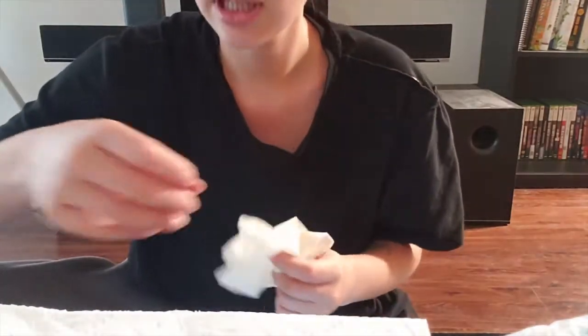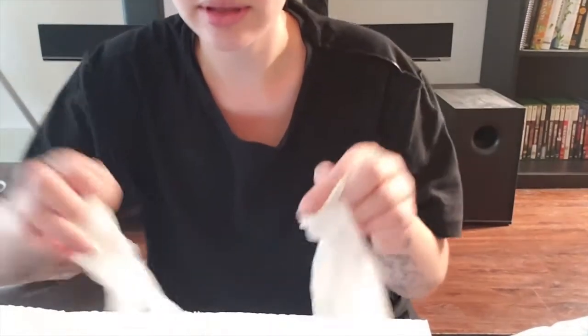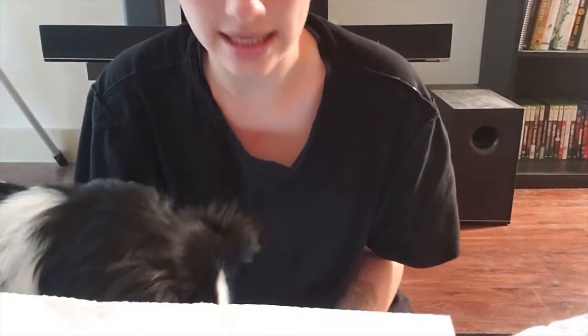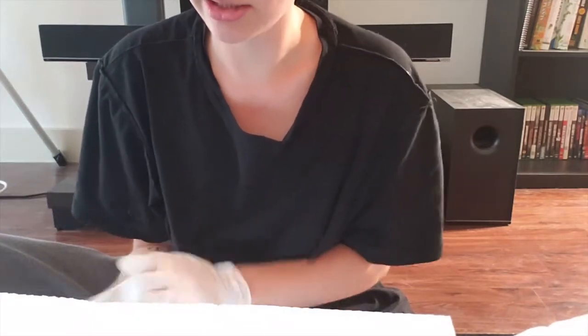When I did the last experiment I did get some dye on my hands — it took about a day to get out, but it does come out, don't worry. Make sure that you still wear your gloves. I highly recommend putting a paper towel down like I have here, or a plastic bag or something to prevent anything from getting stained.